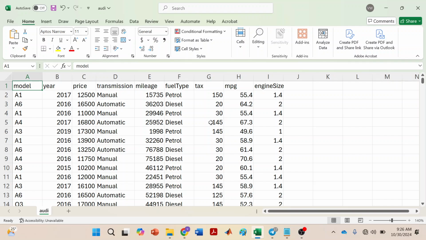The transmission is a discrete or categorical attribute. So it's either manual or automatic, so that one is really simple. The fuel type is also a discrete or categorical attribute because it's either petrol or diesel. So the model, the transmission type, the fuel type.